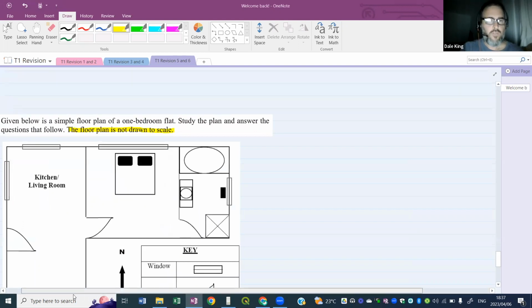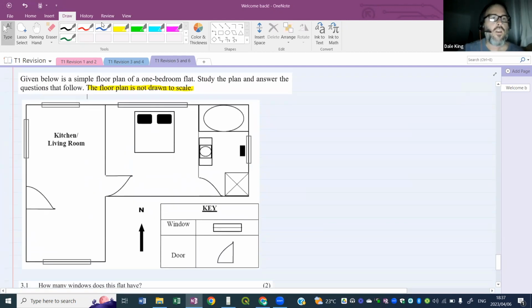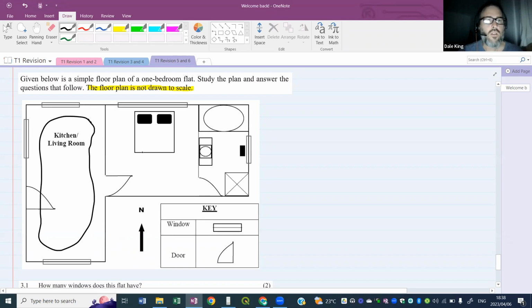We've got a flat. I'm just going to zoom out a little bit so I can see the whole thing. The only information I can really look at is this is the living room here on the left. They call this the living room. They don't name any other room, but this looks like the bedroom. This looks like the bathroom, all one big bathroom: a bath, maybe a shower, a toilet, and a basin. So this is the living room or kitchen, bedroom, bathroom. It's a very small flat.